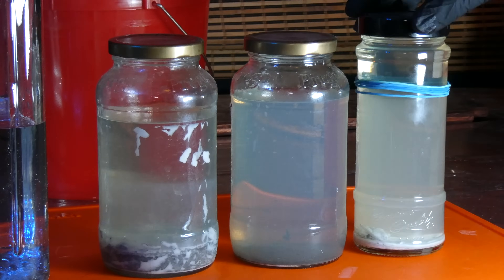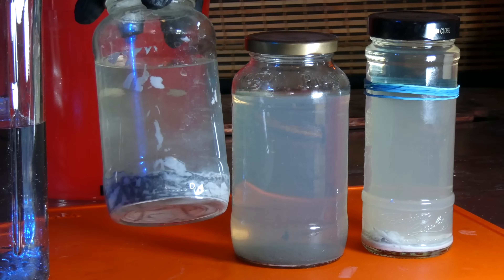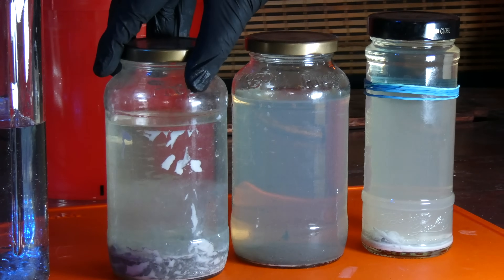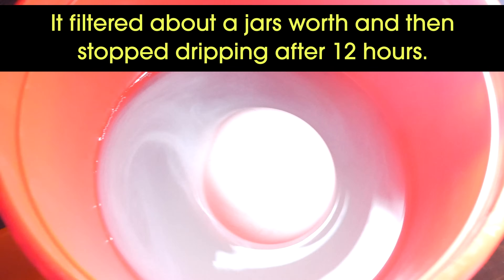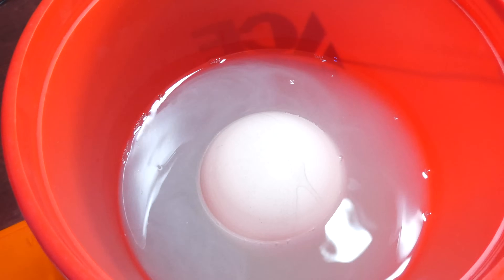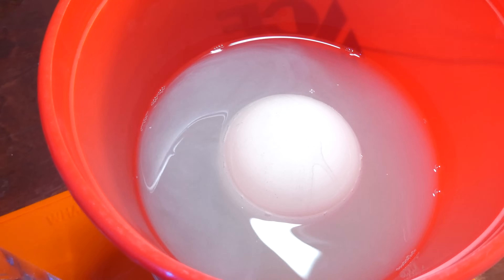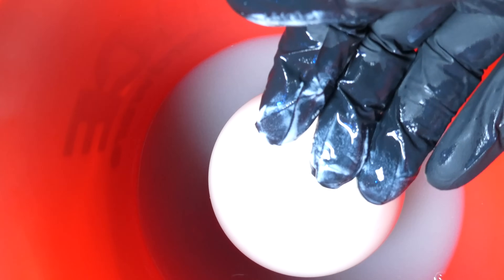Now a real test. I collect old dirty alcohol in Prego jars — some have been sitting around for more than six months, so the particulates have settled to the bottom. I'm going to sift these through a paint filter and run them through. The alcohol in these jars seems sort of clean after settling, but there were still some resin chunks that made it through. If the alcohol is very dirty at all, the resin collects on the outside of the filter and clogs it. I put on a glove and wiped it off with my finger and then it started dripping again, but this clogging can make it take even longer to filter.